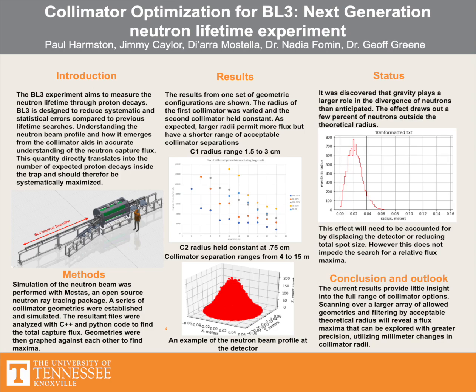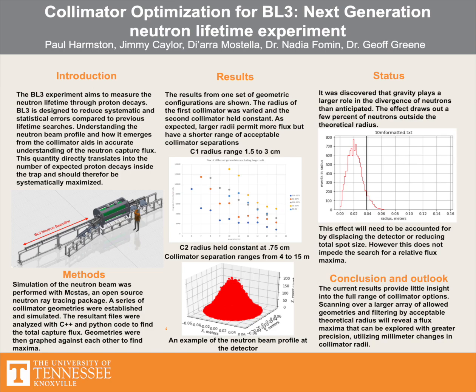This presentation covers a brief overview of research conducted to optimize the capture flux and beam profile of the next generation neutron lifetime experiment, BL3. The BL3 experiment intends to measure the neutron lifetime through proton decays. This experiment serves to improve upon previous measurements by reducing systematic effects and providing an increase in total events. Beam profile needs to be carefully characterized to guarantee it fits onto the detector and to maximize the capture flux.